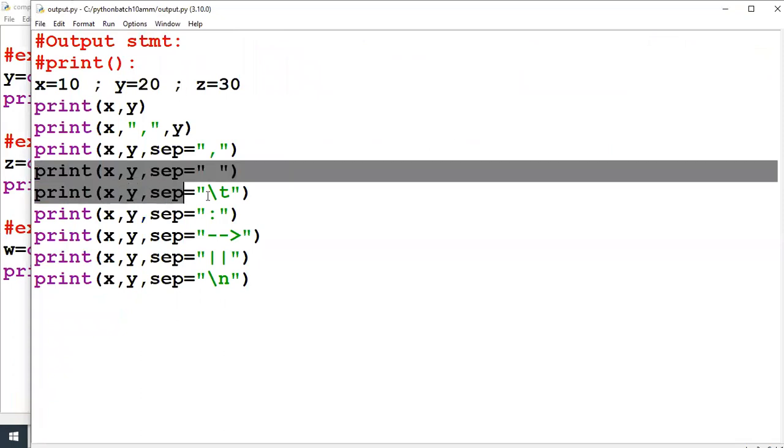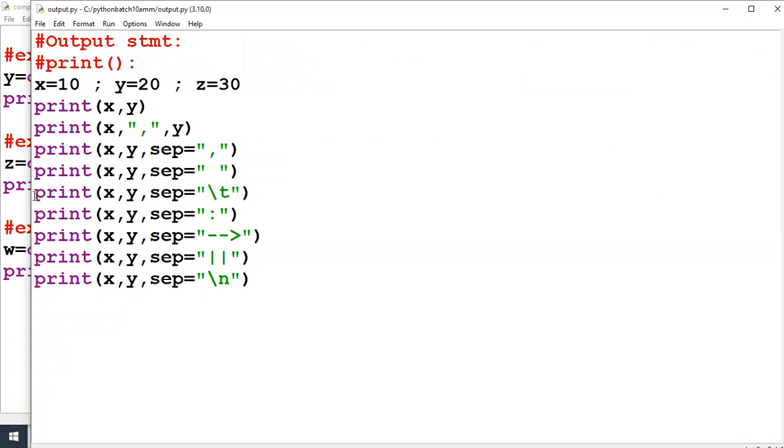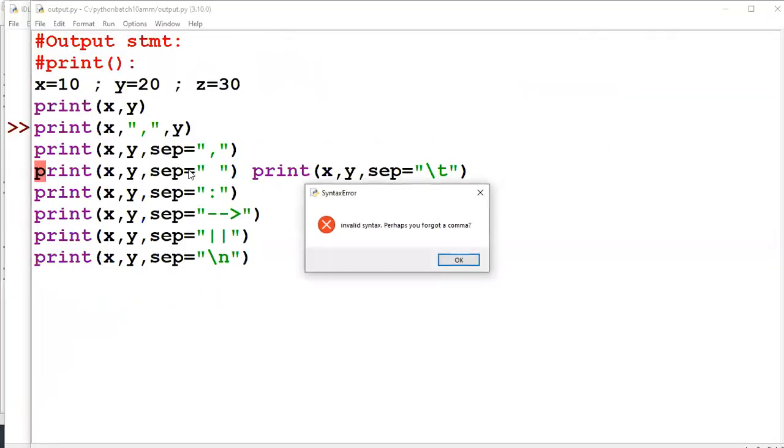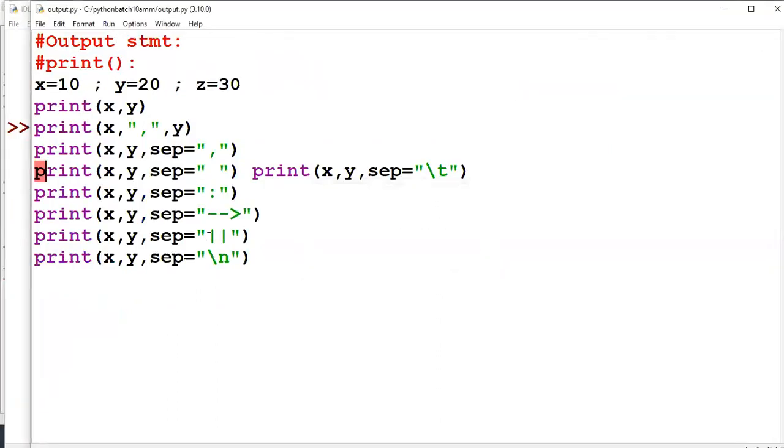These 2 print statements are there. Can I write 2 print statements in a single line or not? Is it valid? No, not valid. For 2 Python statements in a single line, it will show a red mark there, it gives an error. If you want to write 2 Python statements in a single line, a semicolon is compulsory between them.